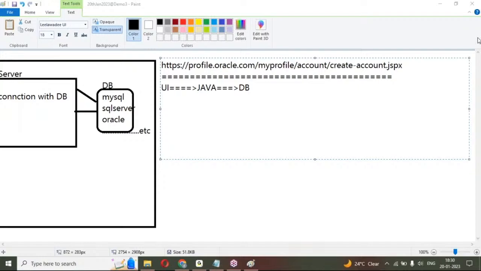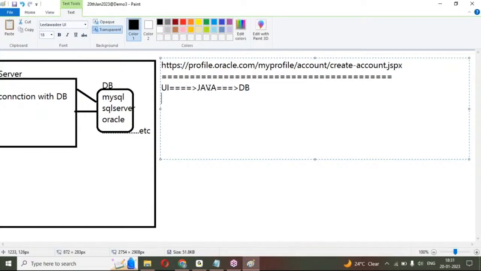Who will concentrate only on the front part of the web page? They will be the front-end developers. Who will concentrate only on the server side? They will be the server side developers. Their duty is reading input from HTML buttons, radio buttons, text boxes, all input tags. They have to connect to the database. This is the interaction.